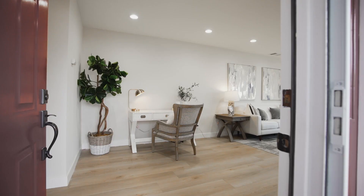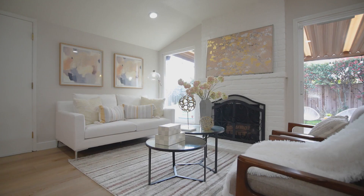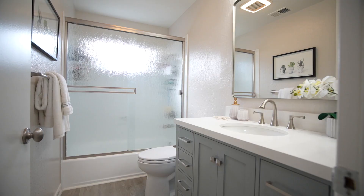Welcome inside to this four bed, two bath, beautiful 1,450 square foot home situated on a 6,200 square foot lot. Some of the features that I love about the home are the separated family room, formal living room, and of course all of the wonderful updates we did throughout — that's going to include recessed lighting, brand new floors, paint, baseboards, and updated bathrooms.